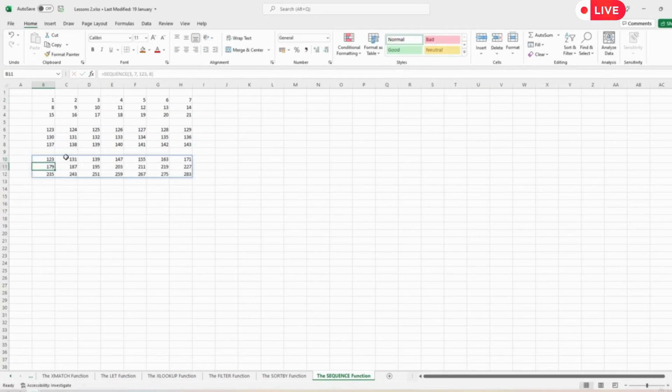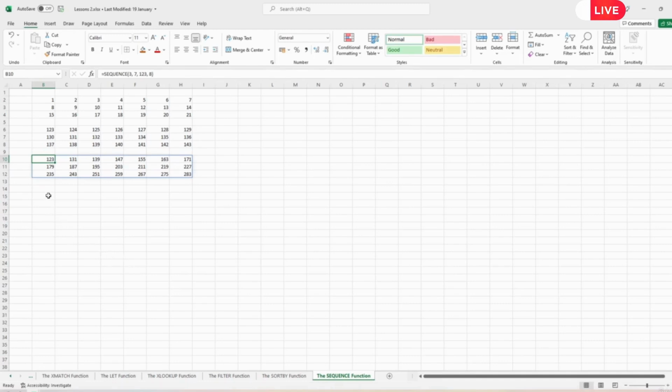What it's now done is, just like this one starts at 123, but this one went 124 because the step is by default 1. But this one's gone from 123 to 131 because it's adding 8 each time. That's what's happening: the step part is what you want me to add to each step of the sequence. So we've got some nice sequence patterns, and that's where it starts to get quite handy.